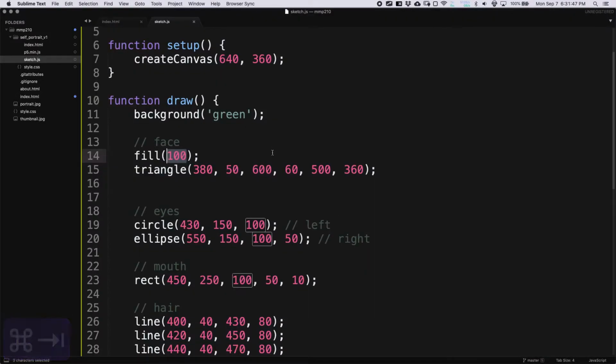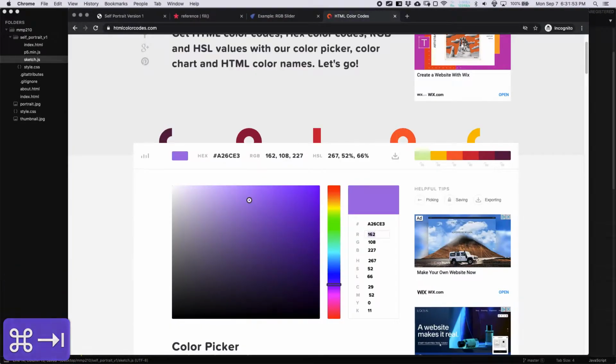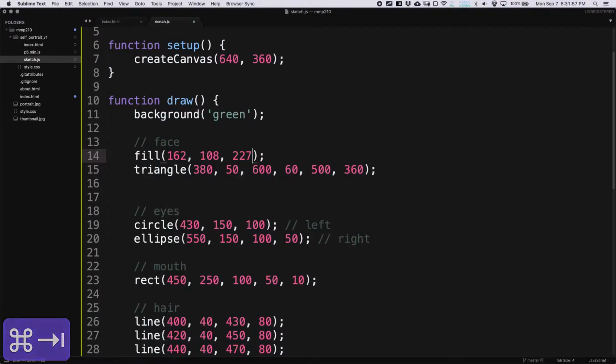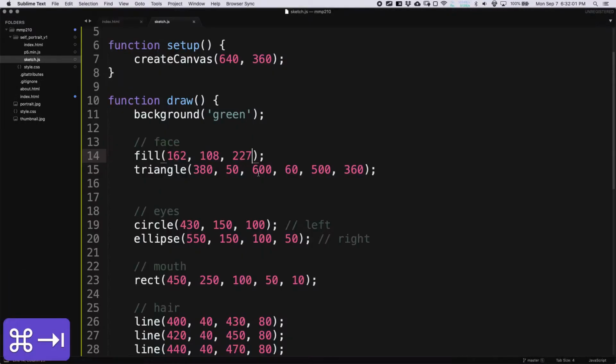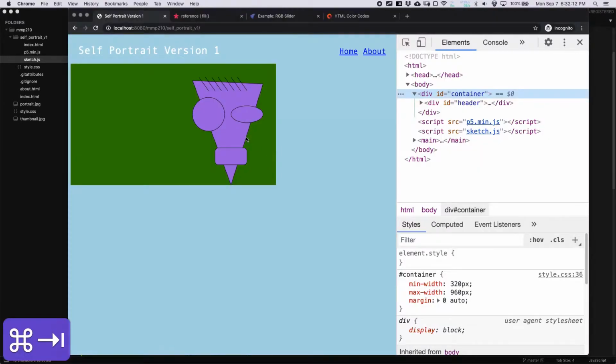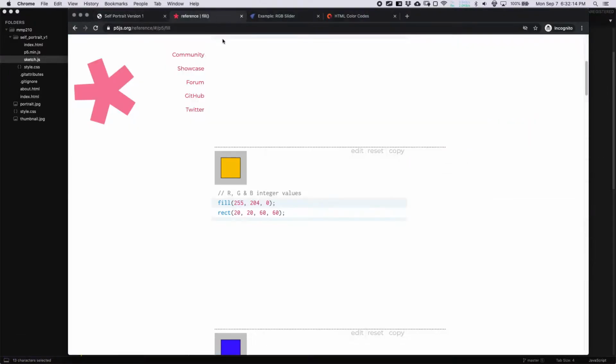So if I want to use the RGB values, this one is 162 for red, and 108 for green, and 227 for blue. So that's going to change to that purple color. I might want to say here, this is a purple color because we don't necessarily know that just by looking at this. So that's one way that we can do color in P5 using red and green and blue values.